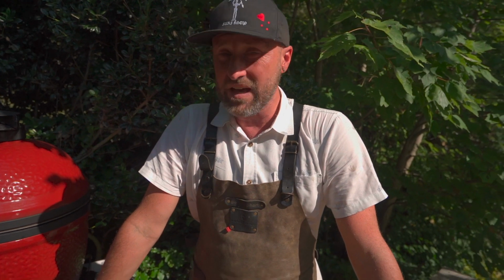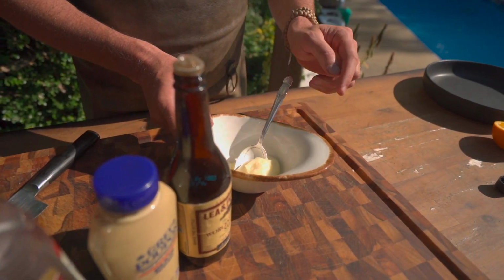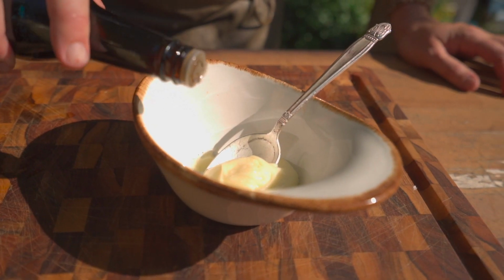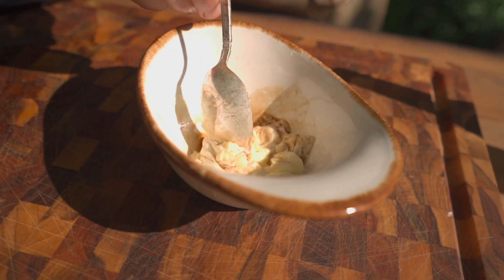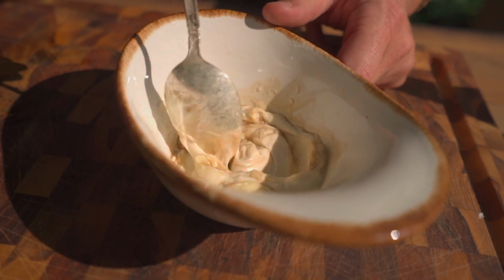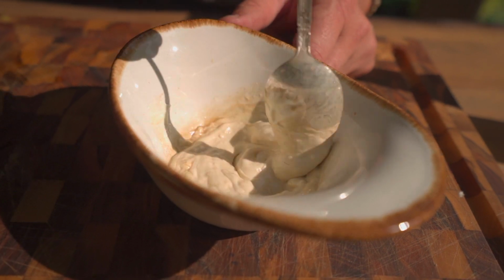So while we're waiting that 15 to 20, let's go ahead and make up a quick sauce. A little mayonnaise for viscosity. We're gonna chase it with a little Worcestershire. It's good. And people don't realize there are actually roasted anchovies in Worcestershire. So not only does it have that great barbecue flavor, but it really pulls out the seafood as well.